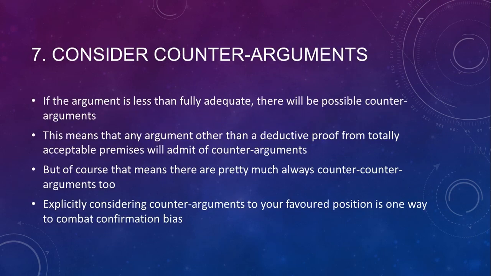Finally, you're going to consider counterarguments. When you're considering an argument, just be aware that if it's anything less than a purely deductive argument with completely adequate or completely acceptable premises, there will be possible counterarguments. This is something that plagues people when they're trying to write essays, because you get 3/4 of the way through and then think of a counterargument. And you think, oh no, this argument is garbage. I have to start all over again because there's a possible counterargument.